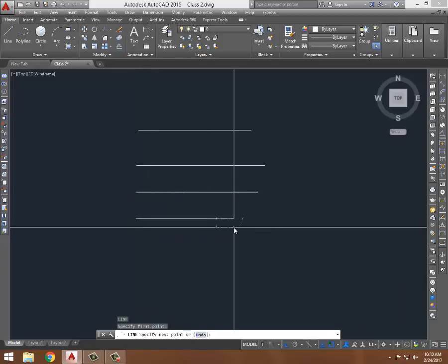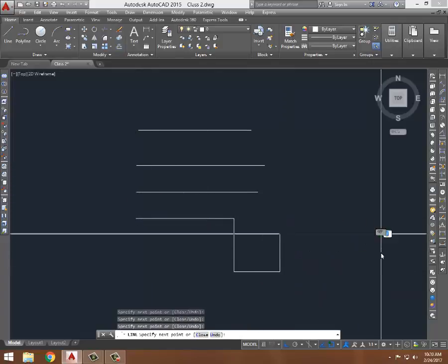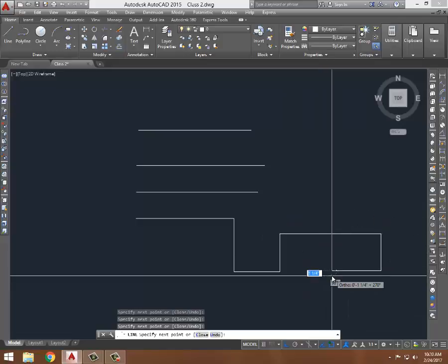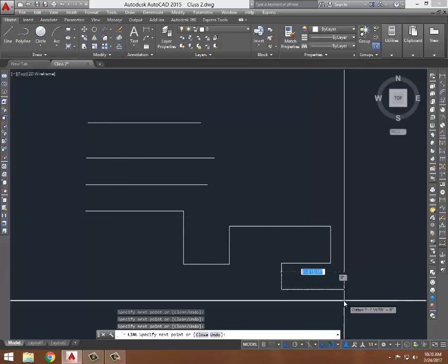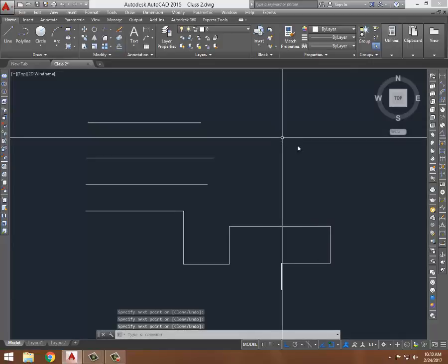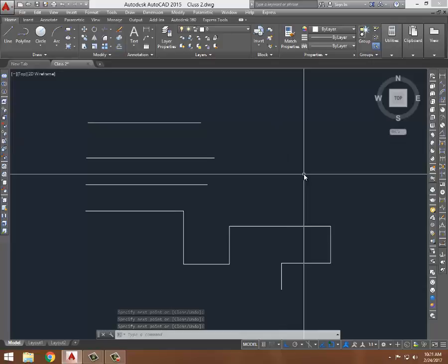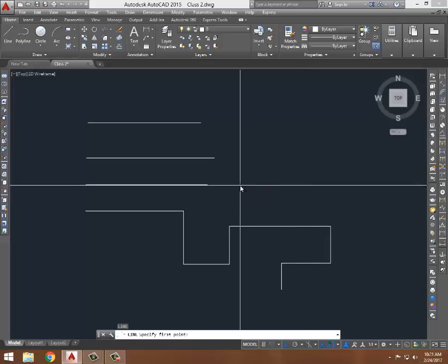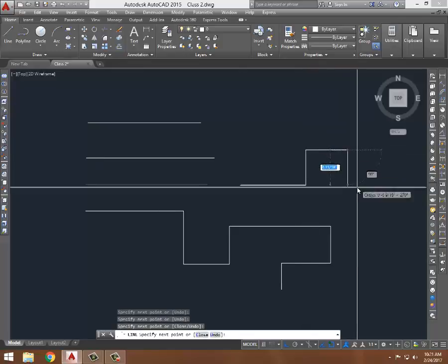So click, click, click, click, click, go anywhere, click, and the line is being completed. If you want to continue, just keep clicking, and if you want to finish, you can just press enter. Here is one more thing you can do. I want to repeat the command, so I press enter, click, click, click, click, and I don't want any more. I can press escape also.